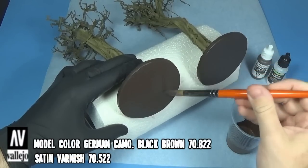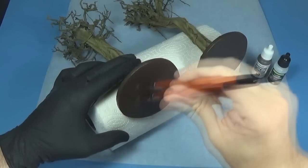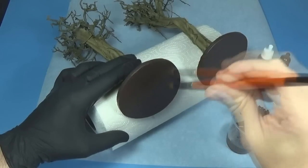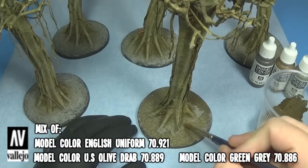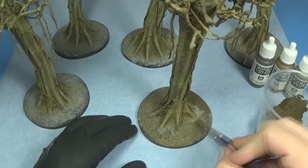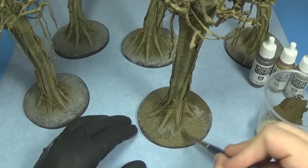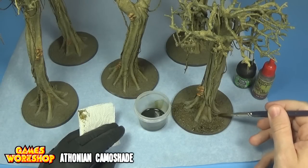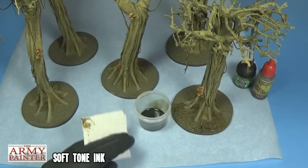As the next step, I painted the sides and undersides using German camouflage black brown. I added a few drops of satin varnish to this paint layer to give it some more strength. When the paint had dried, I began painting the ground cover. I mixed up some browns and grays to do this. I then added some diluted green and brown wash over this and removed some of the raised areas.